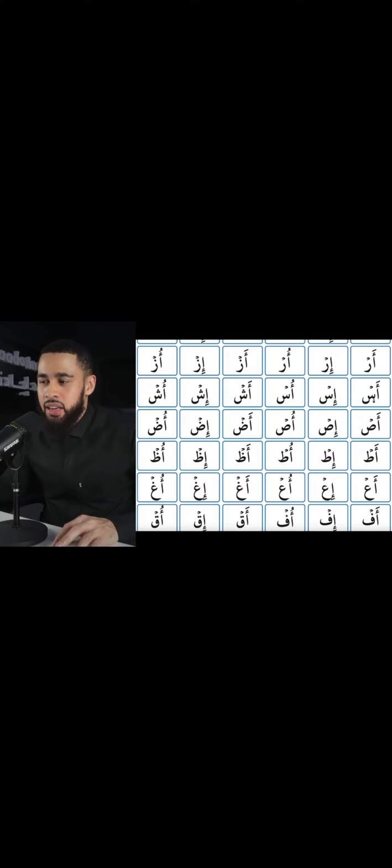Next line. Hamza with a fatha and sin with sukoon. This one's easy. What's the initial sound of sin? It's an s sound. As. Hamza with a kasra and a sin with sukoon, is. Don't be lazy with the sukoon.